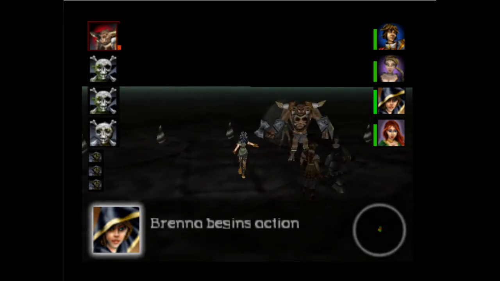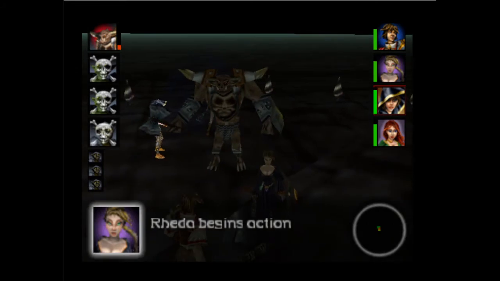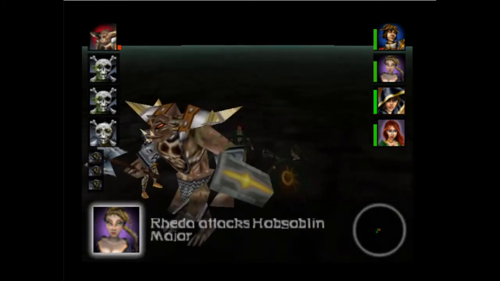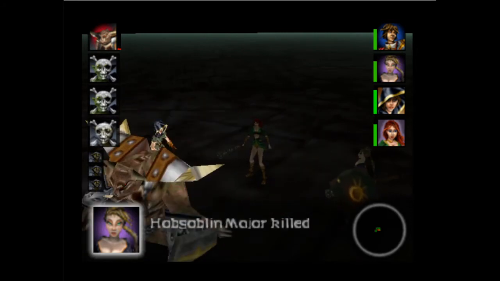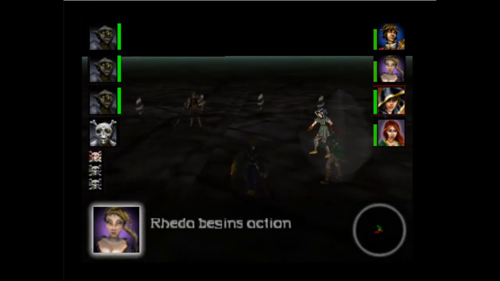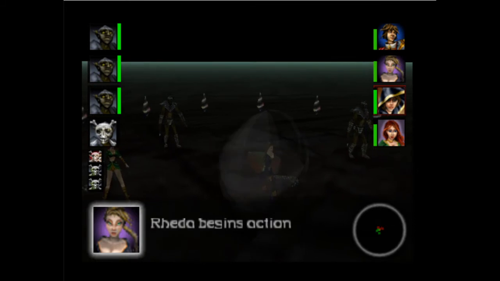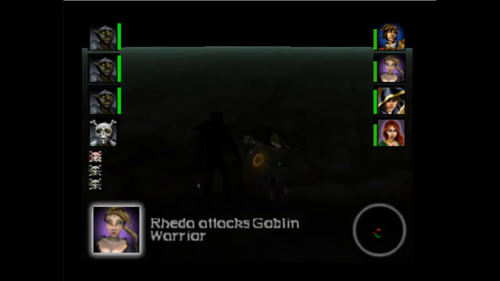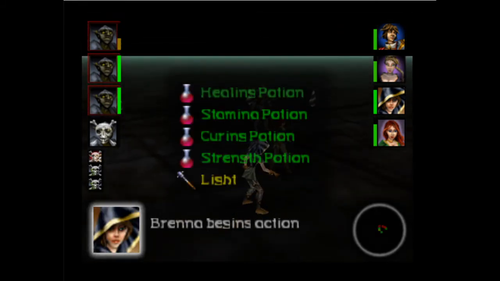Finish him, Brenna. Yeah. Aww. Finish him, Rada. Yeah. Victory. Well, I mean, there's backup guys, but they don't count. Who's worried about the backup guys? Where even are they? They're over here. I'm gonna not stick myself in the middle of them in case I want Aileron to use Exorcism Circle. I want you to cast Light.